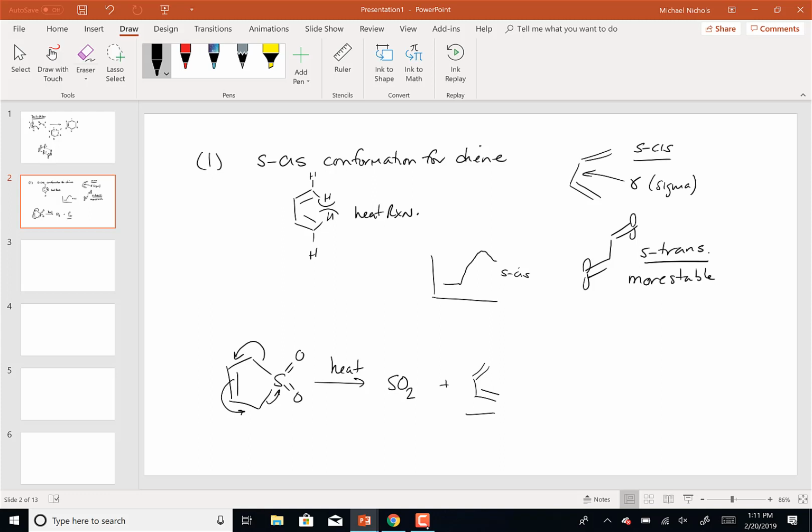So that's why we have to heat it, because if we don't, we're never going to be able to get the molecule into a higher energy conformation. But how it absorbs energy is primarily through collisions with other molecules. That goes back to general chemistry, the Boltzmann distribution and all of that. So that's part of the reason why we had to heat it. The big part was, if I can't crack it, I can't make butadiene and I can't do the reaction.